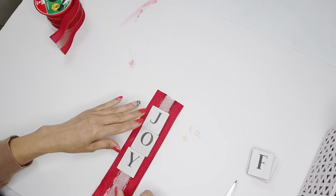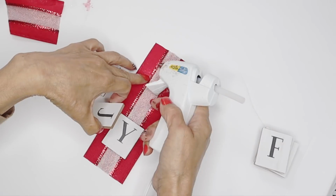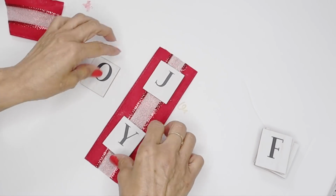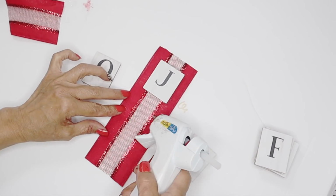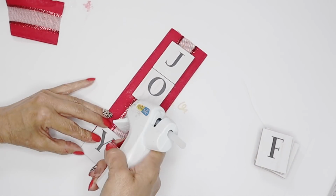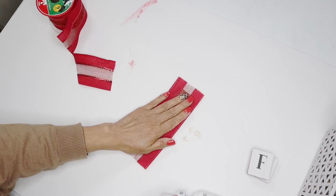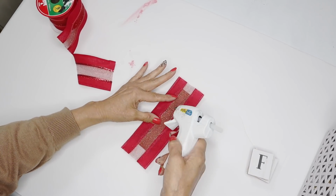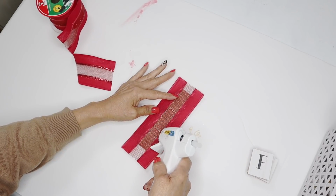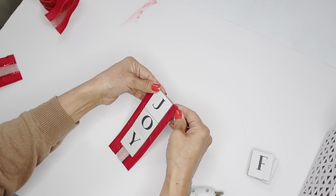Now that I've placed my blocks where I want them to be, I'm just going to cut off the excess ribbon. And all I'm going to do is just add some hot glue directly on the ribbon and then place my block letters. And just to reinforce the block letters, I'm going to add some hot glue on the back side, only because this ribbon has mesh down the center. Next, I'm just going to fold the top of the ribbon down.